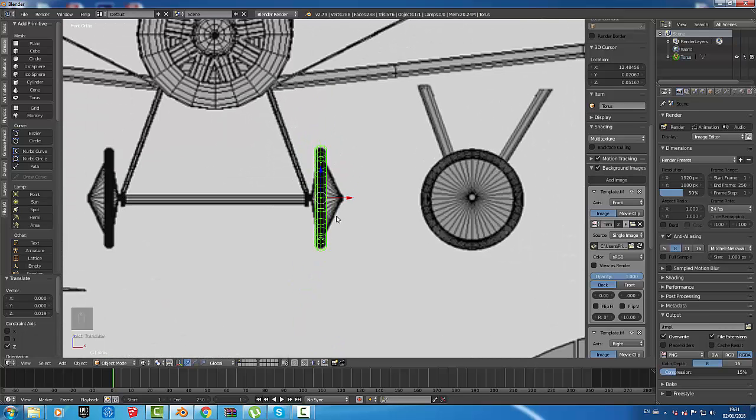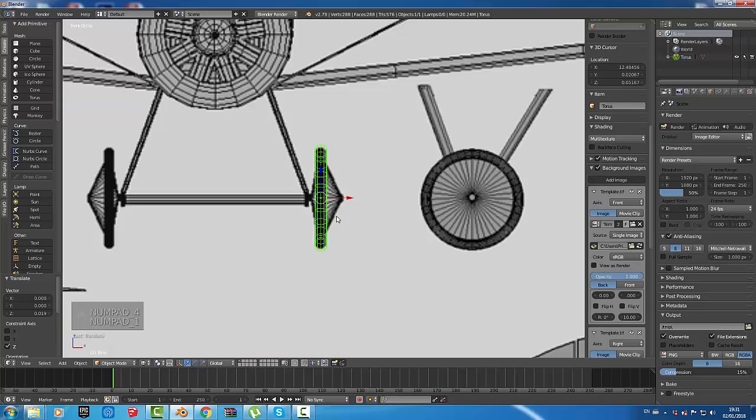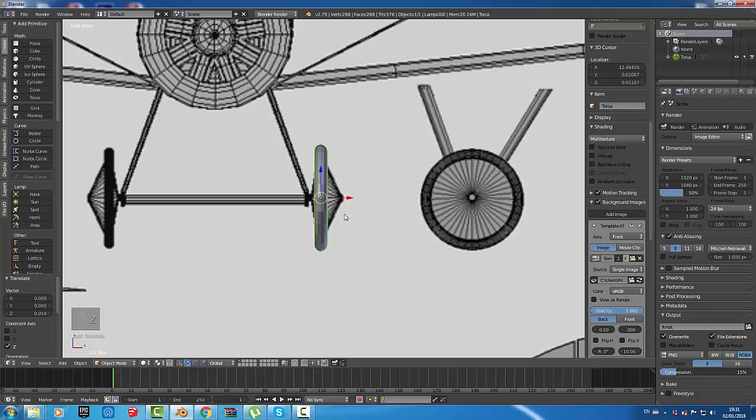Okay, so the next thing we need to do is we're going to go back into the front view, and I keep swapping these around. Right, so it's Z and 2 for solid.